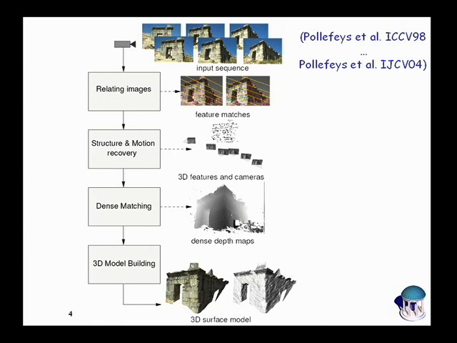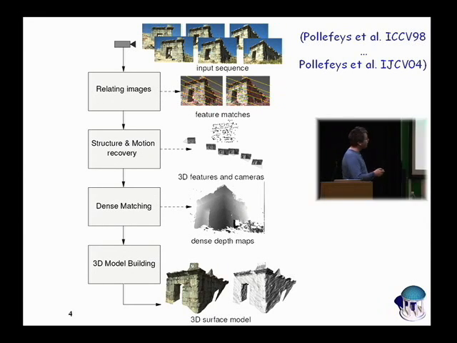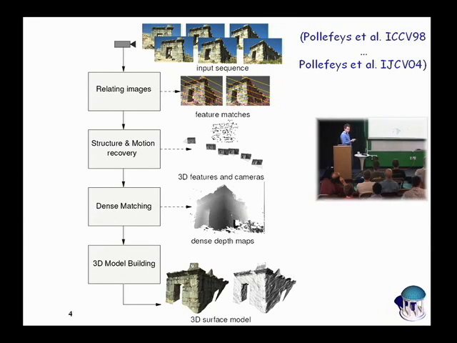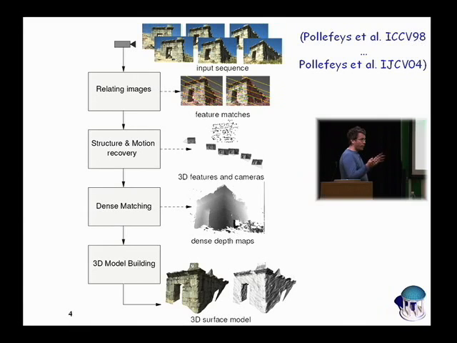OK, so this is basically work we did. We started a little more than 10 years ago, starting from images going to three-dimensional models. So basically, the first step is up here. We start from a collection of images. At that time, we were using images pretty close to each other. Feature matching wasn't quite where it is today. So we basically had a sequence of consecutive images. We'd relate those images by finding corresponding features and robustly computing epipolar geometry and the relation between neighboring images, and assemble all of that information. At the next stage here, we do structure from motion recovery.